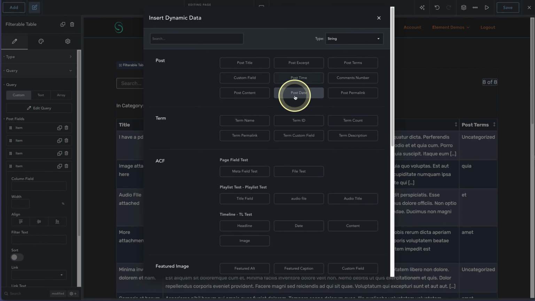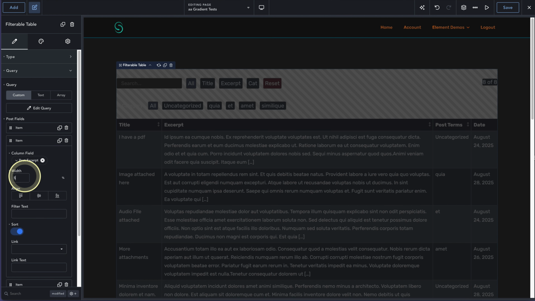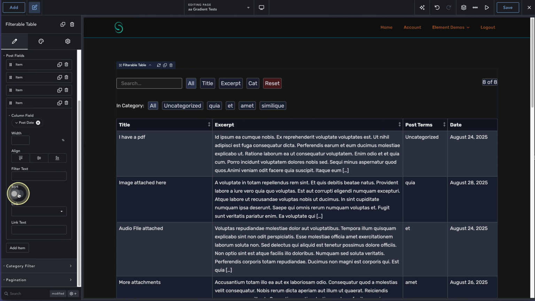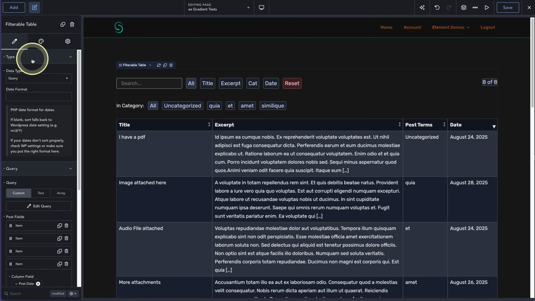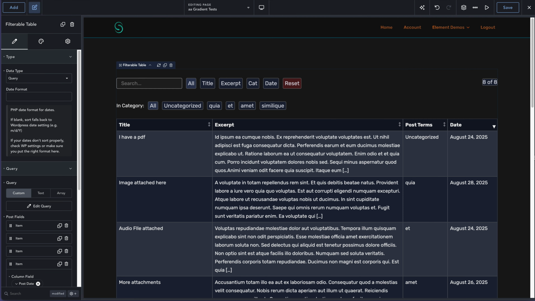So if I put the post date in, you can see that instead of getting the system date, as I would expect it to do, for some reason Breakdance decides it's going to return it in this quote-unquote human readable form. Now if I try adding a sort and enabling my date to sort, it's just not going to manage it. It doesn't understand what this is because it's not in either day, month, year, as I might set here, or the day, month, year I might set in my WordPress settings.